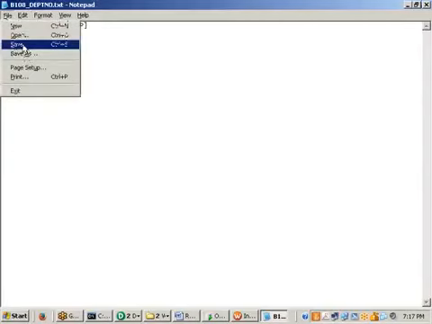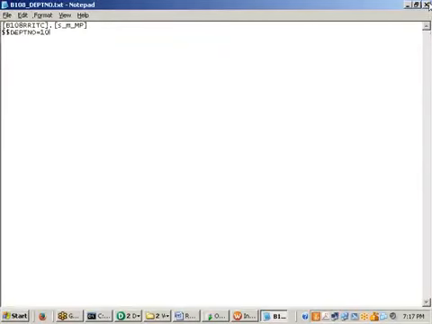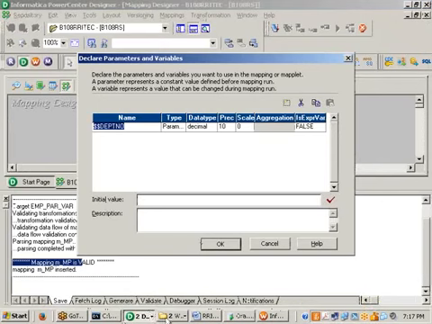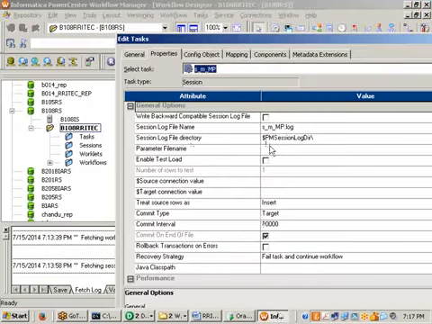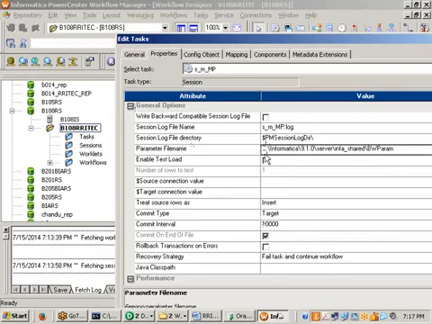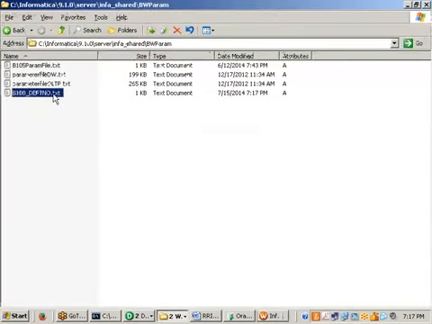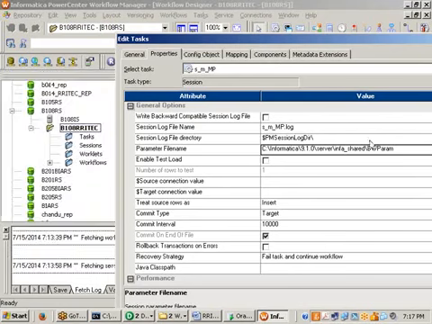Go to the file menu and save it. RRITEC, that's correct, I did it wrong. Now go to the file menu, save it. This file, wherever it is available, I need to provide the path over there. This was the path, Control C. Then go to your session level. Here you need to provide that path, paste it, and this is the exact name of the file.